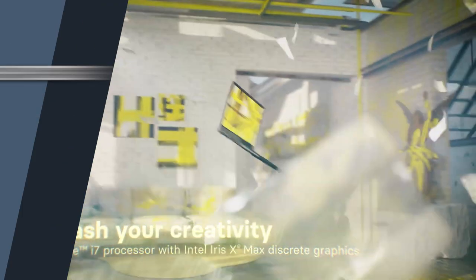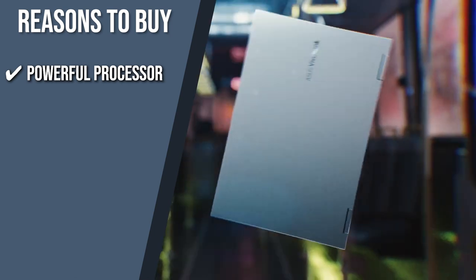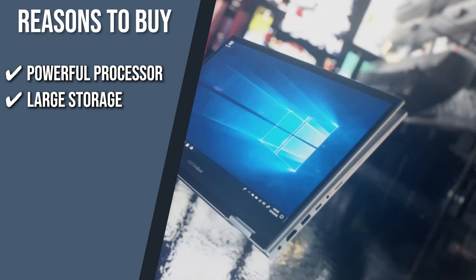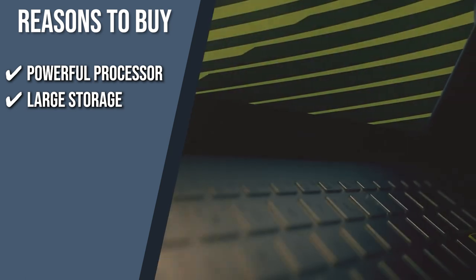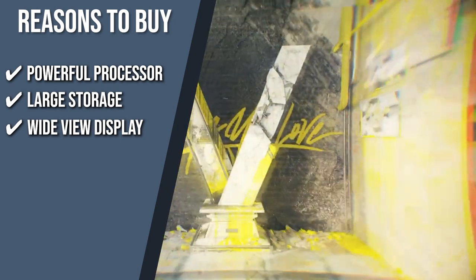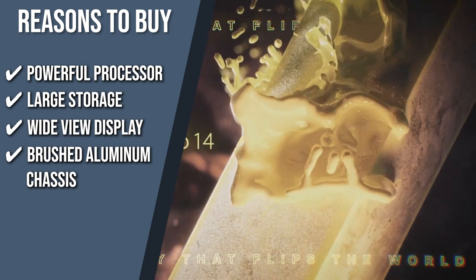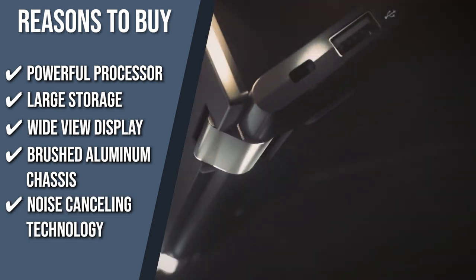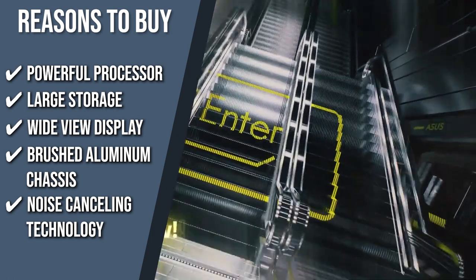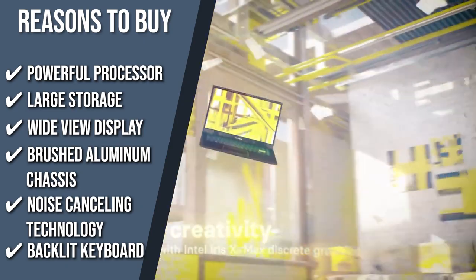The team recommends this purchase based on the following. The latest 11th generation Intel Core i3 has two cores with cache storage of up to 6 MB and a CPU speed of up to 4.1 GHz. This device has a 128 GB extended SD card memory and 4 GB RAM to keep your precious photographs, gaming data, and important documents. Its 14-inch LED display is an edge-to-edge style that works perfectly with a 170-degree viewing angle for optimized film viewing. With its brushed aluminum chassis, this laptop has an elegant look that protects your device from dust and sweaty hands. ASUS AI Noise Cancelling Technology employs machine learning to isolate unwanted noise from human speech. The VivoBook Flip 14's full-size backlit keyboard is ergonomically designed with sturdy, one-piece construction and 1.4 mm key travel.